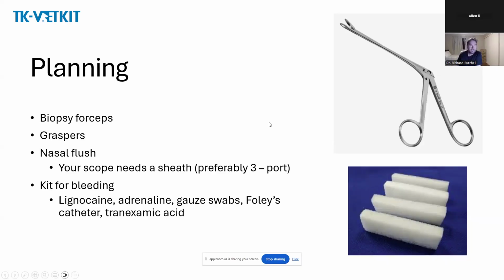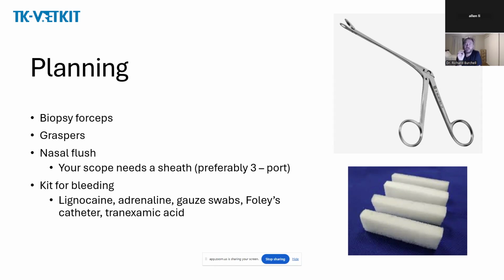So I don't know what they're called. I think they're called ENT forceps. I have suppliers who know what I'm talking about. But these are the forceps that I'm showing you. They have a large cup, and they have about a 10 centimeter working length. And these I'll feed blind into the nose, or if you've identified a lesion, you'll mark it off on the scope and you'll collect tissue in that region, and you'll collect large chunks of tissue.